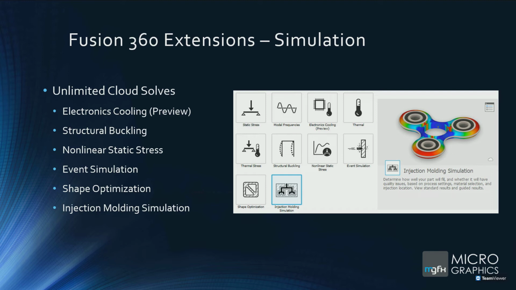We then have the simulation extension. Essentially, the Fusion 360 simulation extension is a set of study types to help you investigate if your 3D design can be manufactured or how it may perform under real-life conditions before manufacturing anything. So you can analyze performance and manufacturability of your 3D designs to ensure they will meet the demands of real-world conditions, the structural, thermal, and explicit simulation tools.